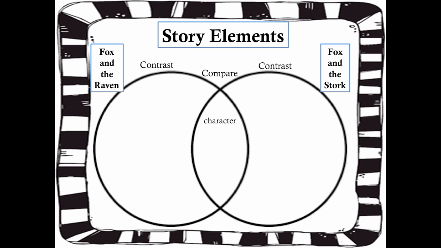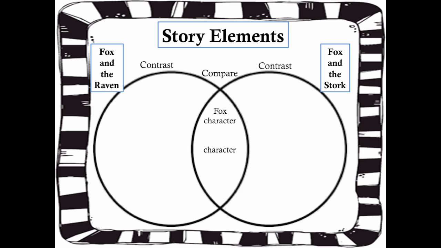All right, let's talk about one of the characters that's the same in both stories. Pause the video and write down a character that's the same in The Fox and the Raven and The Fox and the Stork. I think this one is pretty obvious. Pause now. Okay, I bet you figured this one out. It's a fox. There's a fox in both stories.